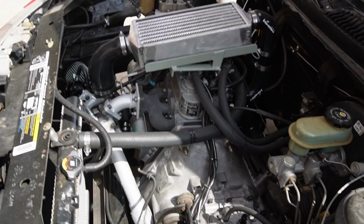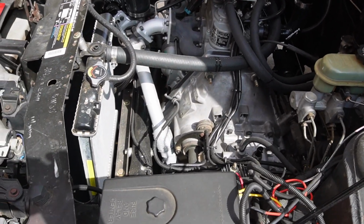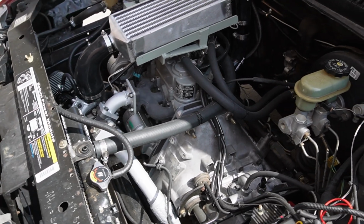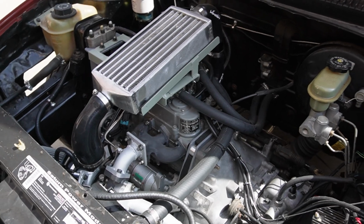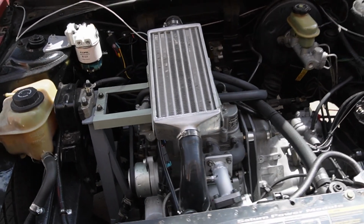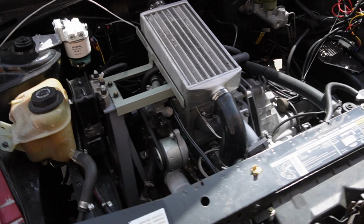Don't worry, we still have plenty of fuel adjustment left, but today let's see if we can bring those exhaust gas temperatures down. Now after we do our performance testing, then we'll check the fuel consumption and see if that goes up or down.